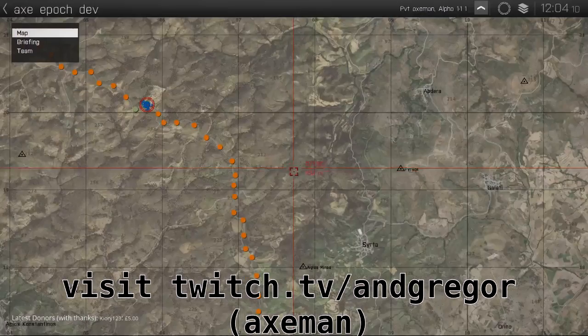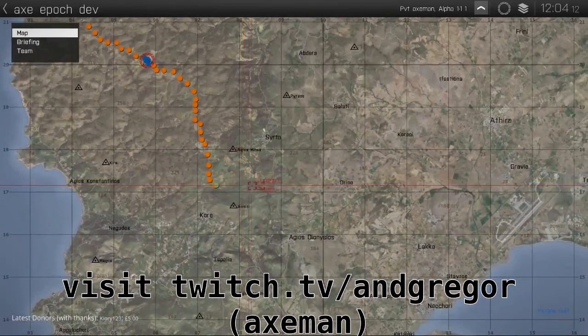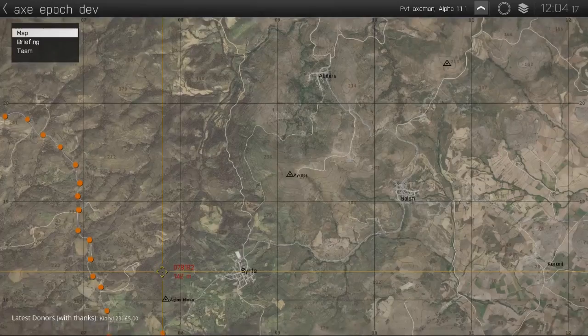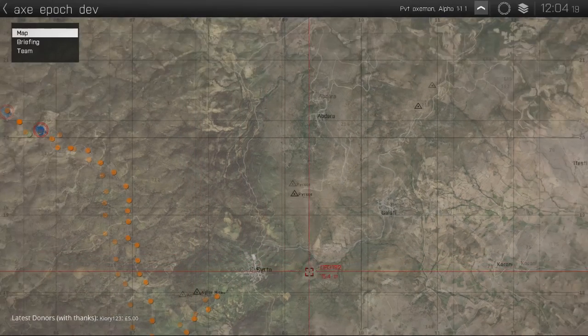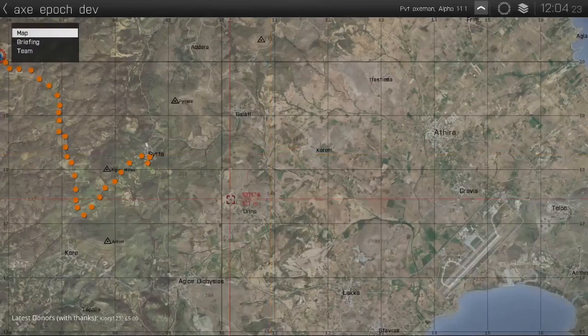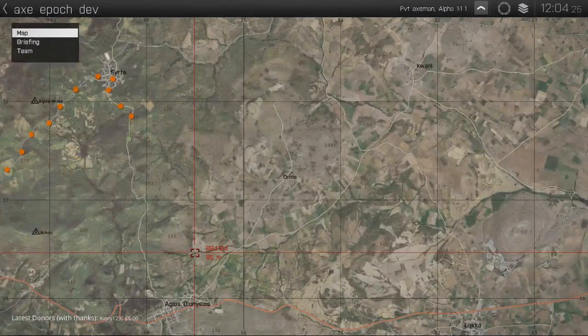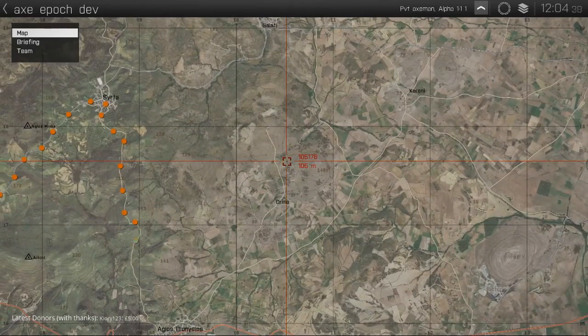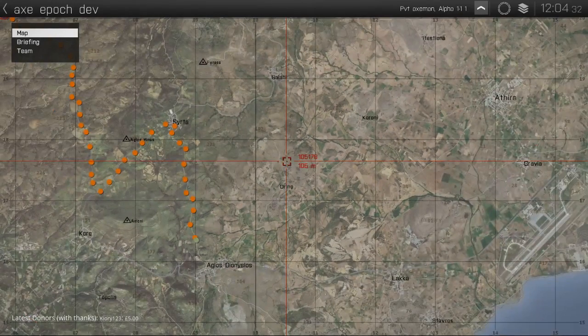Next up, we have Axminus, who has been particularly busy in the last few weeks, splitting his time working on a new mission system for Epoch as well as AI for the antagonists. And here we see a pathing system, which may come into play in the mission system. Just a way to map out the roads, as you can see, and allow them to follow a path from point A to point B.